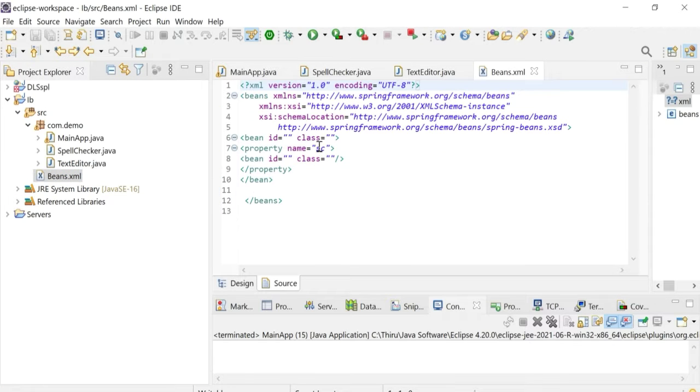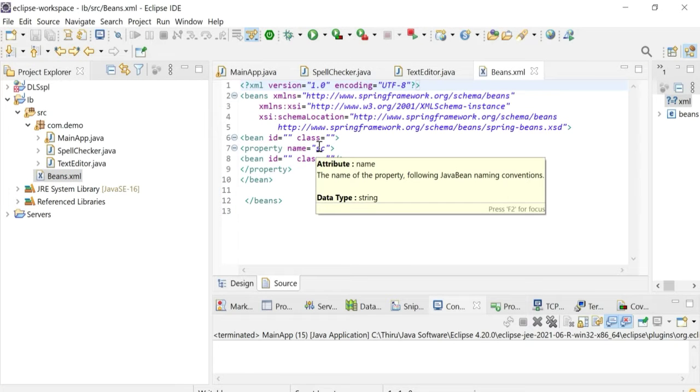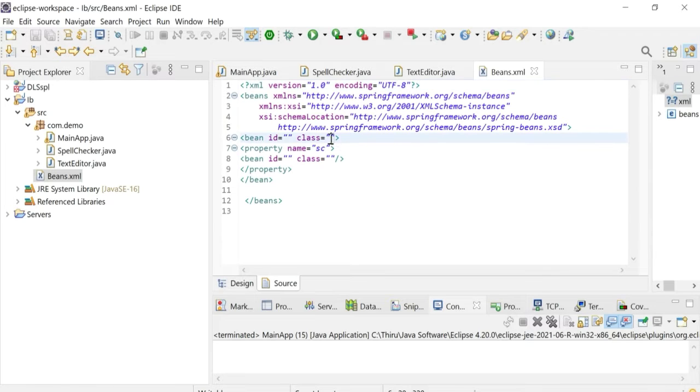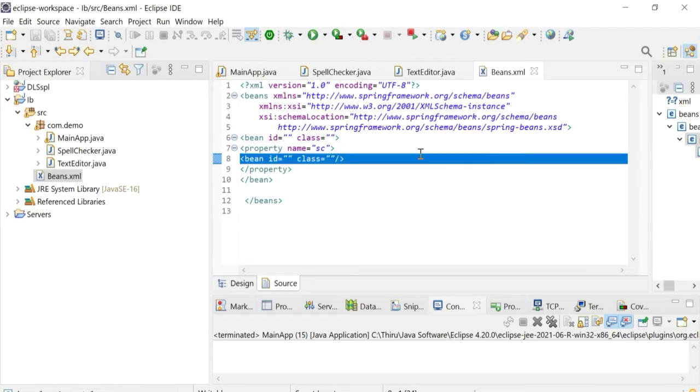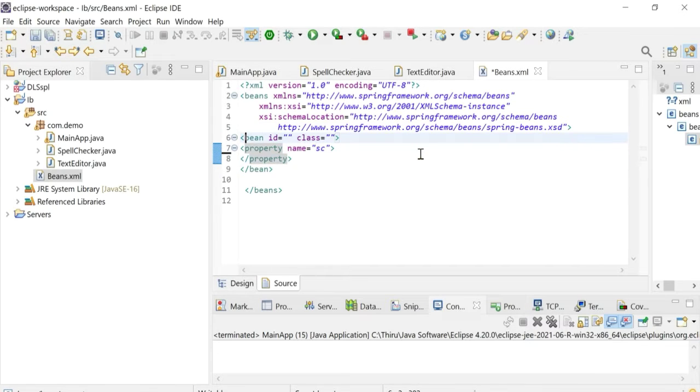Here we need to define two beans. So how do we define them? Let me remove this so that it is easy. First, the text editor.